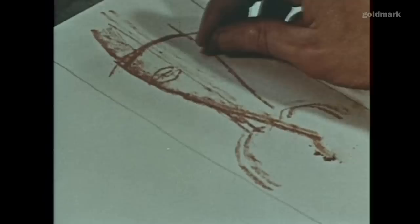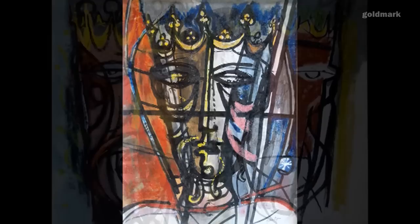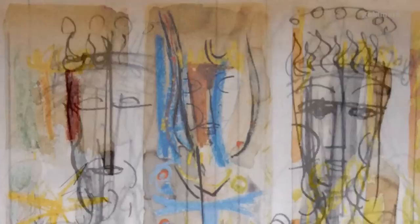They weren't fully done by that time — I saw the heads. And he gave me two heads and said, 'Would you like to put these into glass?' So I said yes, I certainly will. And went back to the studio under Eddie Nuttrum, whom I was working for at that time, near High Wycombe. That was about 20 miles from Henley where John Piper was. I only had a Vespa, and I made these heads in glass and had to put them between my knees held close together, and drove the Vespa over the hills from High Wycombe to John Piper's place. And they arrived perfectly in one piece.